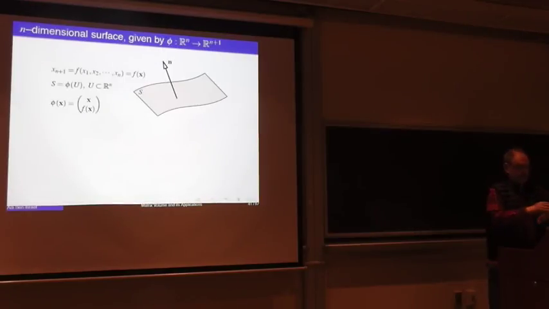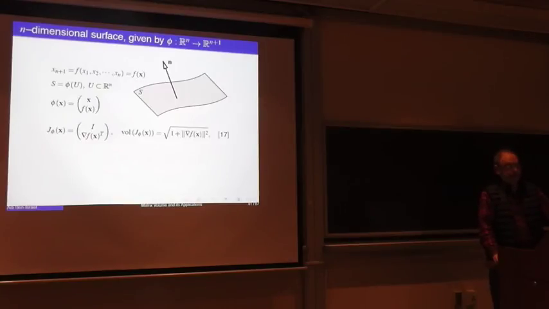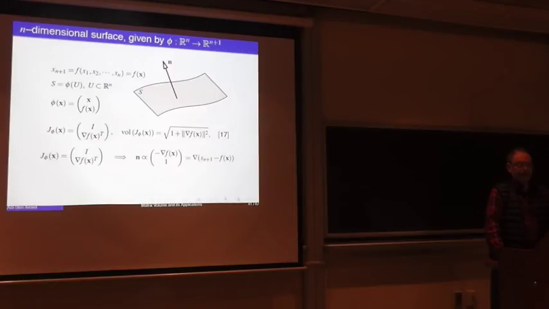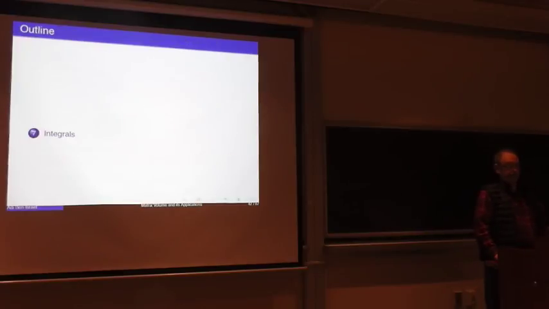In n dimensions, this is not very different. You still have a surface, you need the normal. I use Monge parameterization or Monge patch. This is the function phi. This is the Jacobian, so it is not squared. It is n plus 1 by n. And again, I can read from it the normal, and here it is.